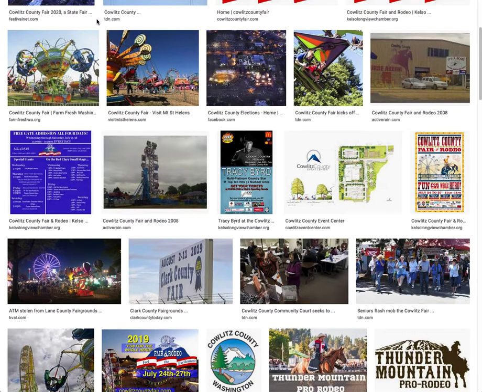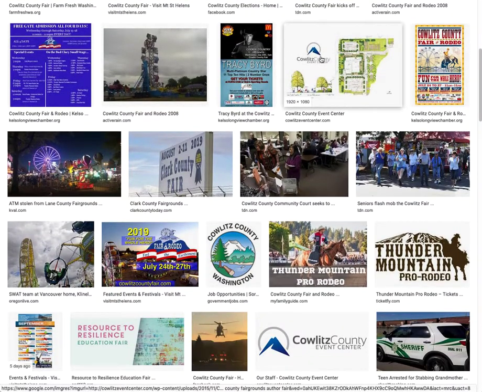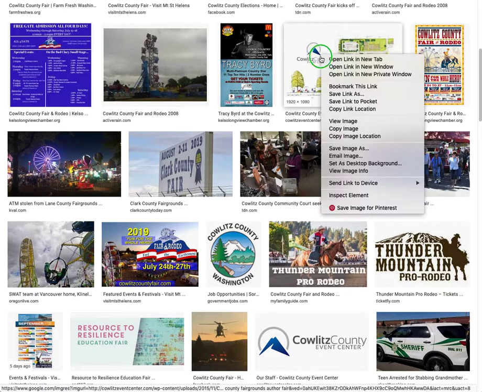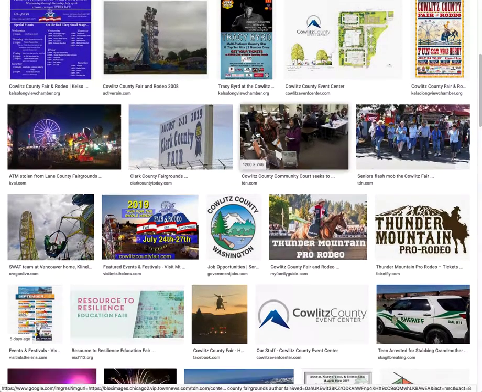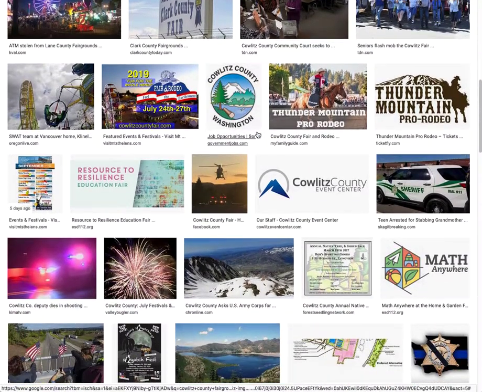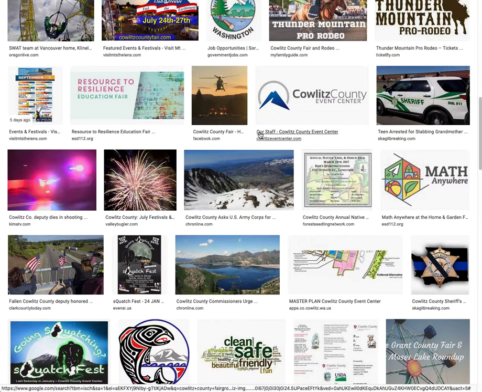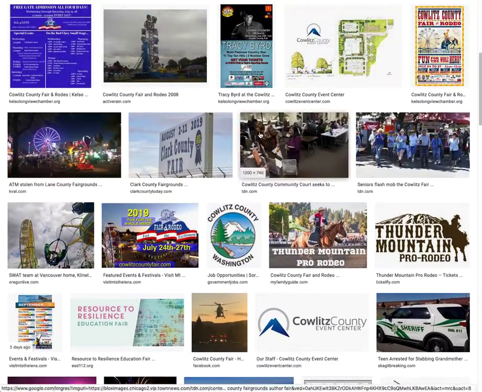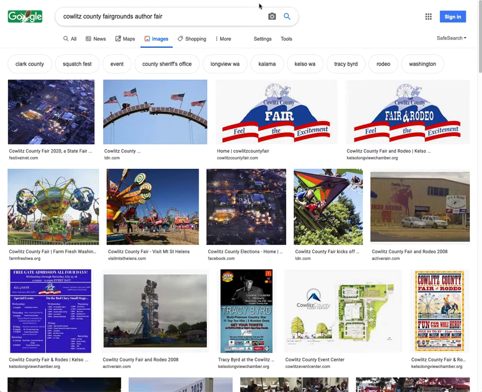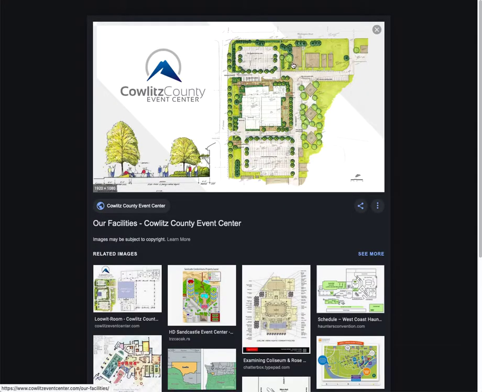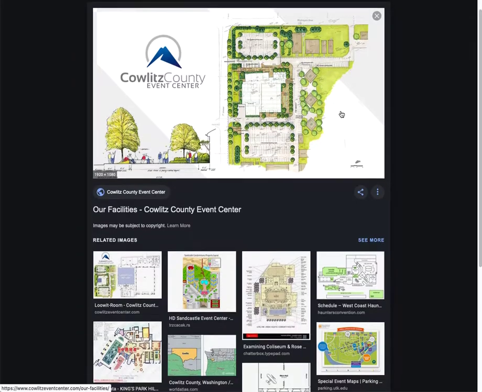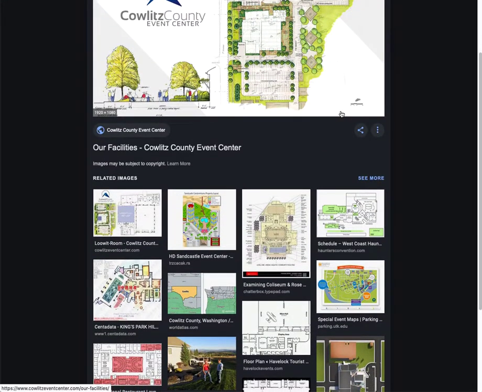Ooh, there's an event center. Wonder if we could figure out where you are in there. I'm going to click to that page. Yeah, and it quickly goes to things that aren't relevant. So, this was the Cowlitz County Events Center. I wonder if that's the same as the fairgrounds.